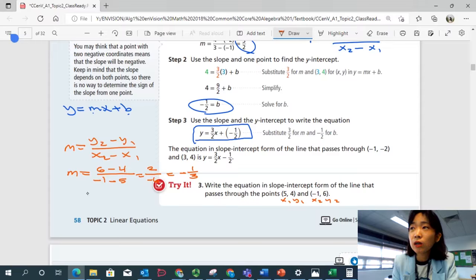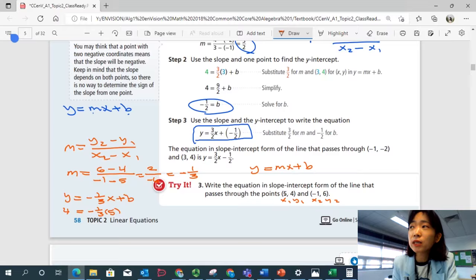Using that, you're gonna use the slope-intercept form, y equals mx plus b, to write y equals negative 1 over 3x plus b. And we're going to substitute one of our points. Let's choose the first point because they're all positive. And it's always easier to deal with positives than negatives. So we're going to choose (5, 4). Your x value is 5. So we're going to write 5 instead of x. And if x is 5 in your equation, your y has to be 4.